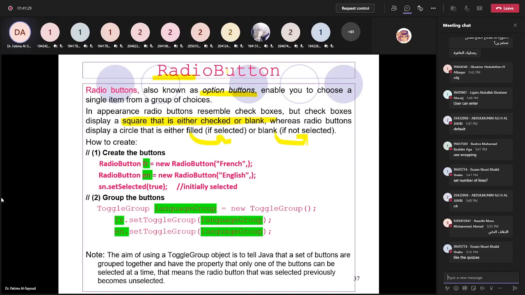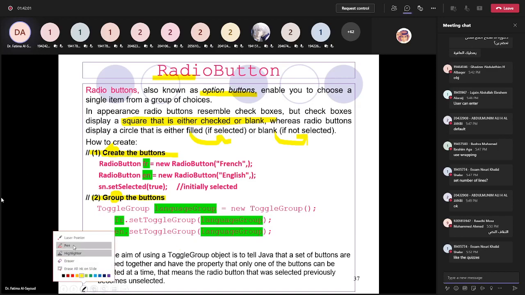The radio buttons are different from the previous ones we took, the buttons and the labels, because you have to do it in two steps. The first step is the creation. You're going to create it. Then you're going to group it. So for example, if you're creating an object instance called FR, which is French, and the other one is English.